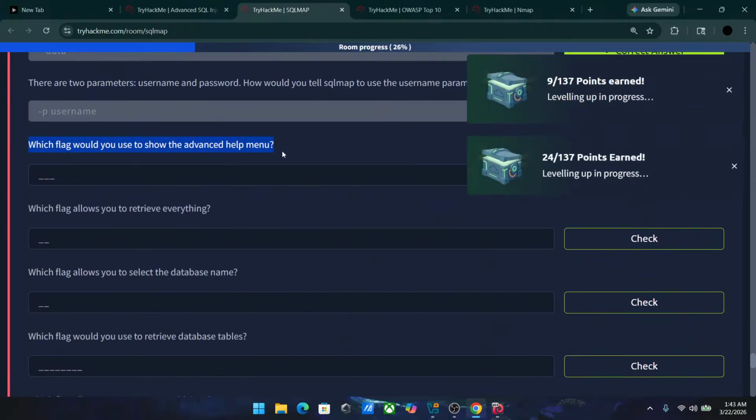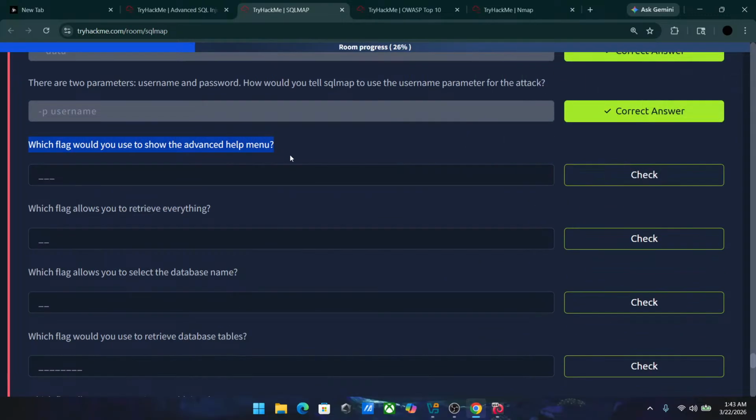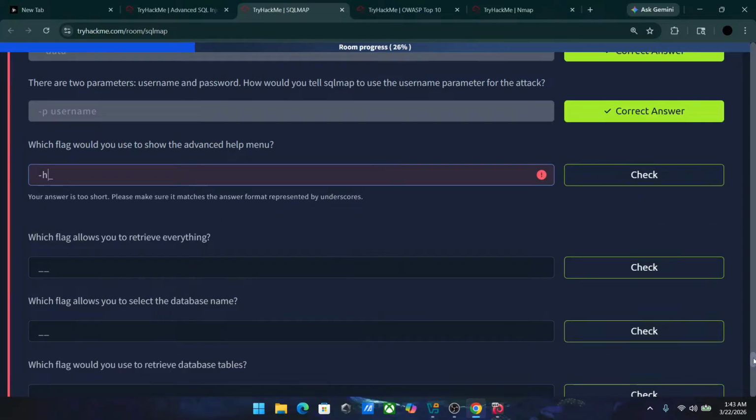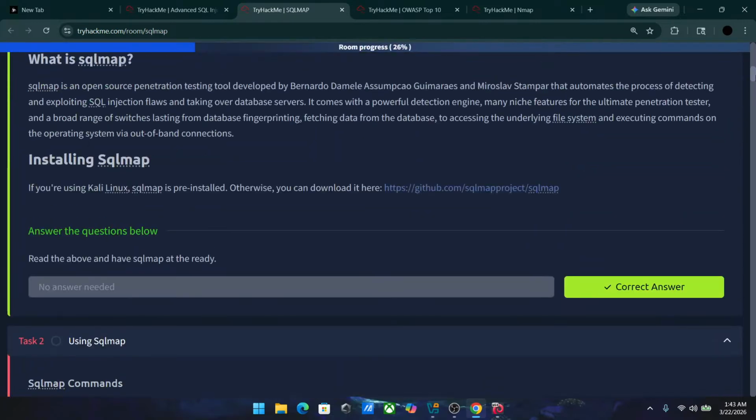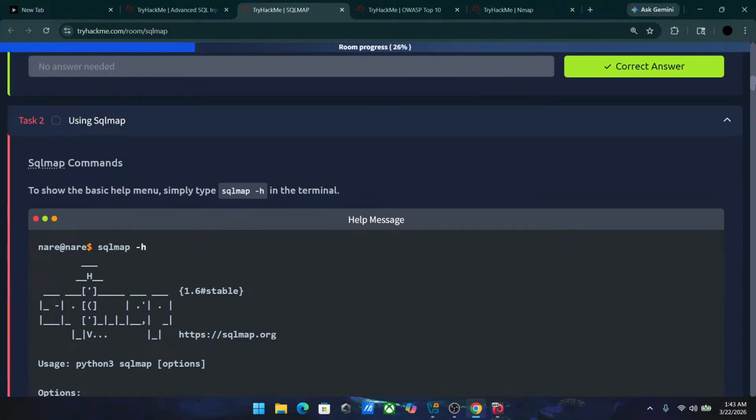Which flag would you use to show the advanced help menu? That would be h, right? It should be that, but I don't know. Let's see.